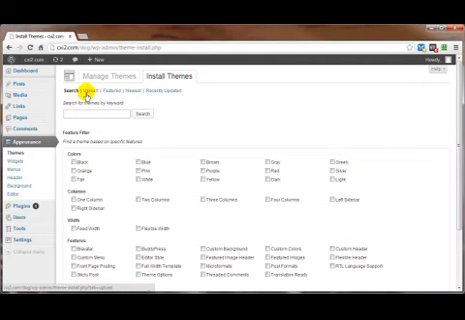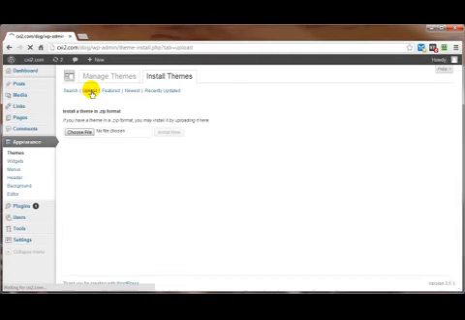You can upload a theme that you've downloaded to your computer, in which case you just click on that link, choose File, navigate to that zip file on your computer, and then once it's selected, click on Install Now, bing bang boom, it's done. Then all you have to do is activate that newly installed theme. Then that activated theme will be the one that shows up on the front end. Now you can also search for new themes through Featured.